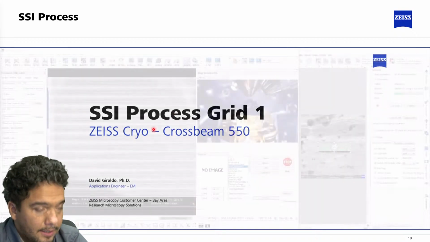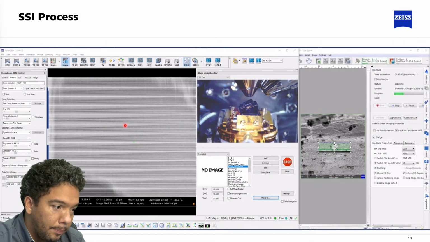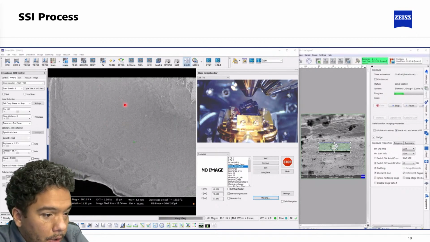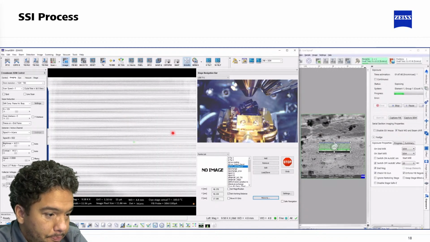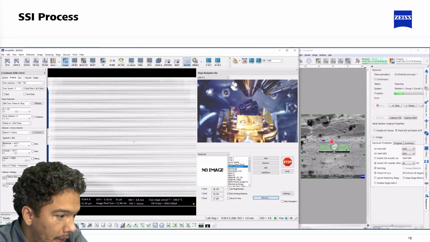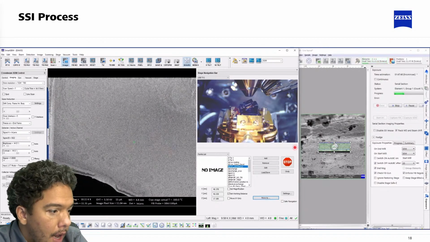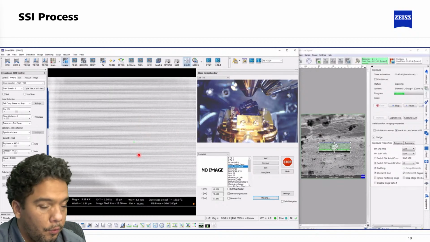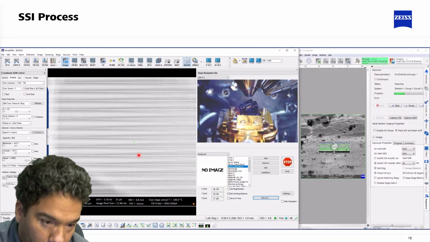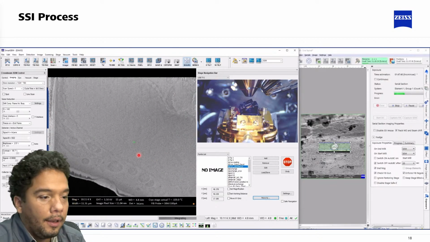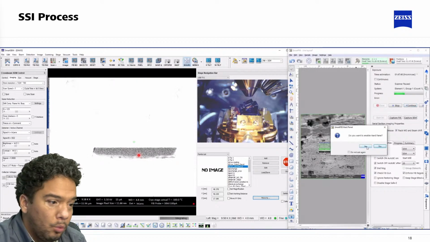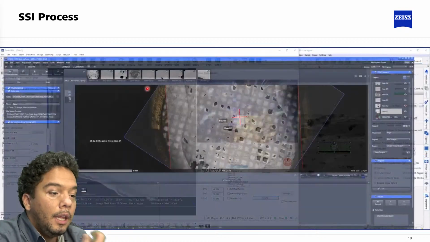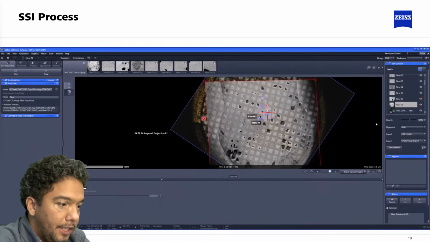This is another example, not the same sample, but it's the same process. And now we are getting our serial section imaging. This is the element, very similar to the previous one. And at the same time that we are milling, we are collecting imaging. That is a really cool feature because you are getting information. You are not only milling and wasting time; here we are seeing what is happening with our sample, and we are collecting even very important details.